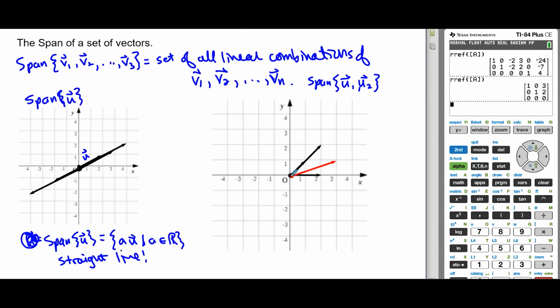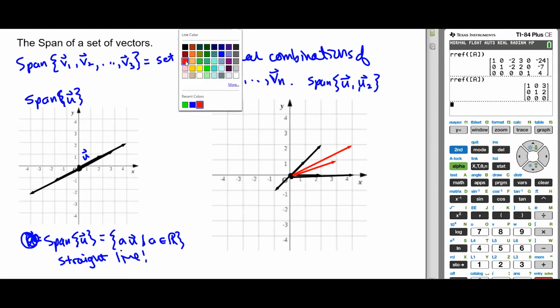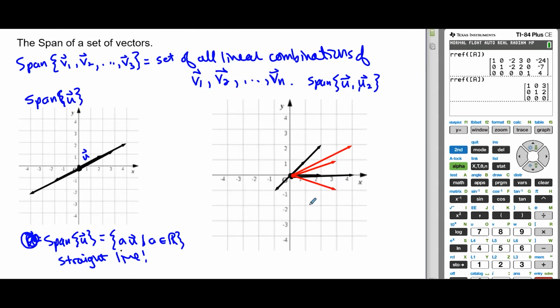So that vector would be here. What if I multiplied u1 by -1 and u2 by 2? I'll get this vector, and I added those up. That's going to be here. And you can keep doing this, and eventually you can get every single vector in R2. So you can add different combinations of these two vectors as long as they're not on the same line. If these two vectors are not on the same line, if you span them, you get the entire R2 plane. So this is a plane when you span two vectors.